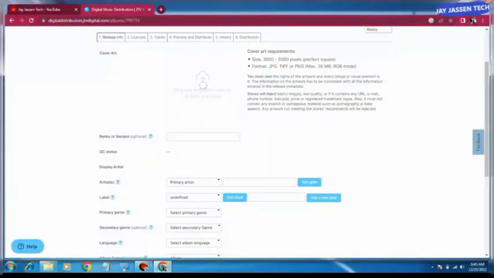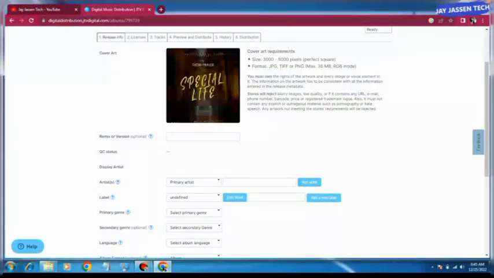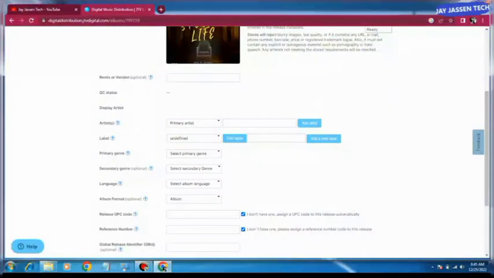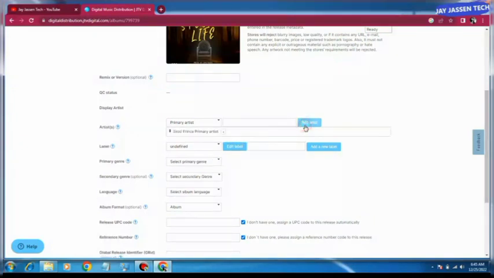Okay, so our cover art has been uploaded because it has followed all these guidelines and principles successfully. So as you can see, the cover art is uploaded. Now the next thing I'm going to do is the primary artist. Okay, here display artist. Now this primary artist, this is the name of the person who is the owner of the song. So his stage name is Scott Prince, and I'm going to add. Then I'll go back again. I'll go to the producer. Producer is Spotless Elisha, and I'll add.